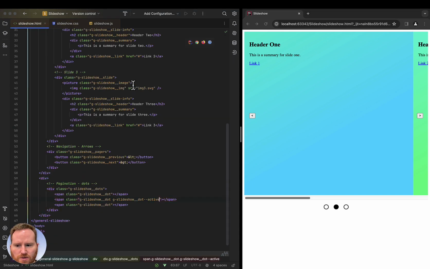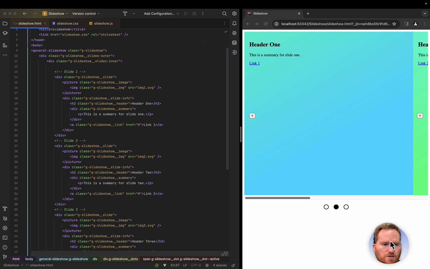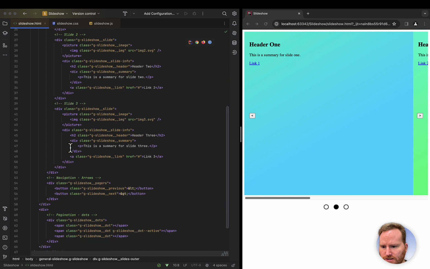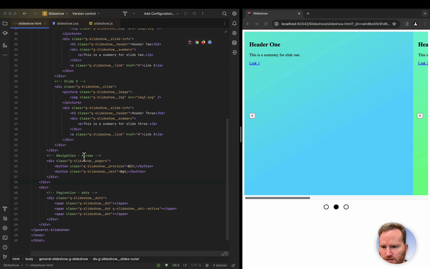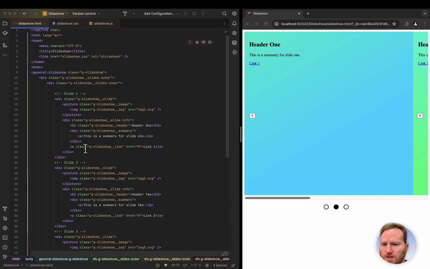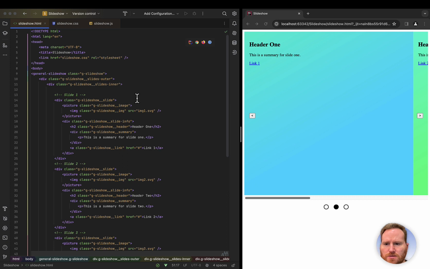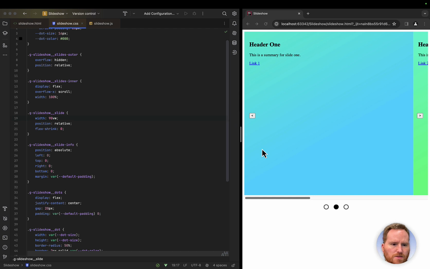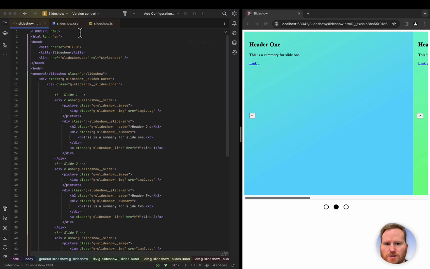Let me just double check a few things here. I don't know if there's a big reason for this outer container. I guess maybe it'll help with the arrow positioning. Probably don't want those arrows inside of the scroll section, so that can stay. Okay, cool. Yeah, I think we're pretty much ready to, one more thing. I want to make this text kind of inside, vertically centered a bit more. Let's try that out.